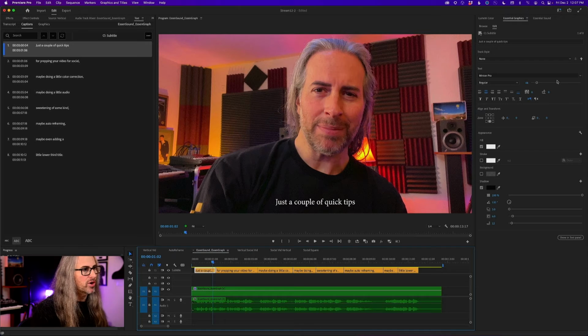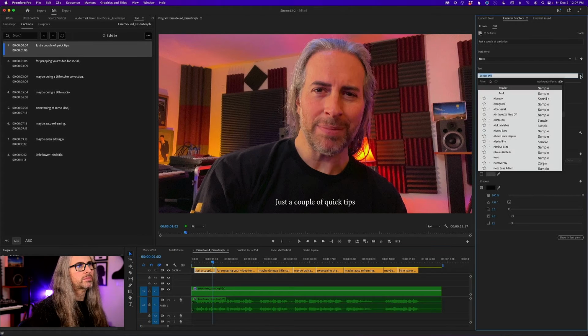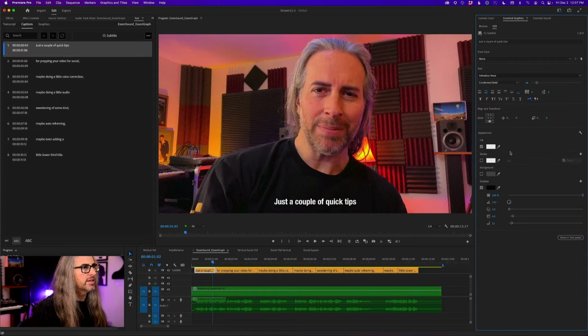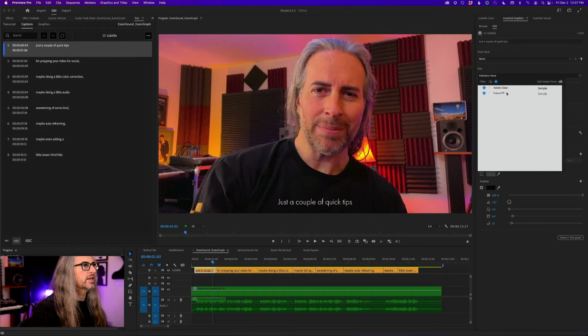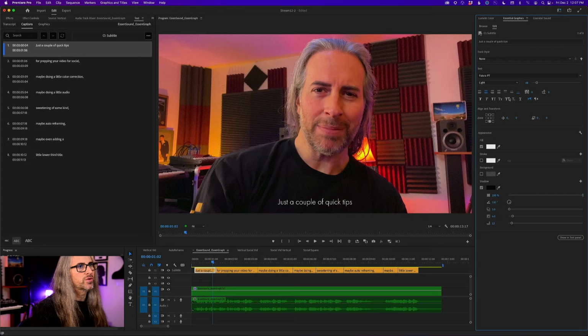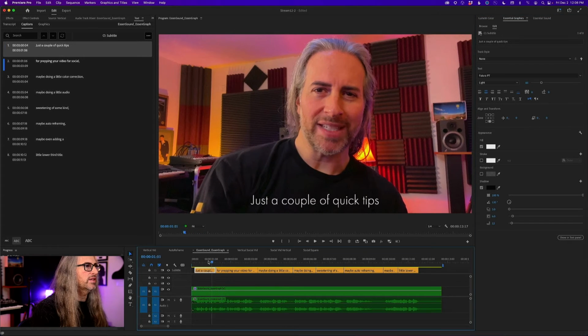I don't like Minion Pro. So what you can do instead, of course, is you can change that and you can customize this to whatever you want. Whether you want to use something like Helvetica for your captions, or something a little more stylized, Futura. I love Futura. Maybe you want to scale everything up, bigger. You could choose all the various style types that you want to implement here.